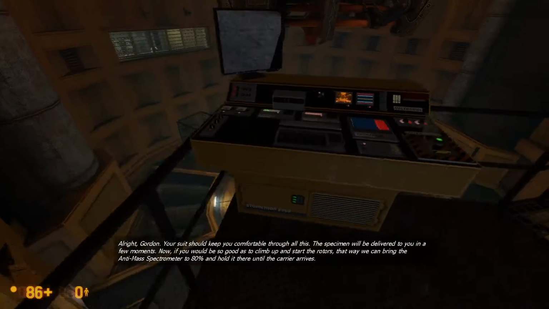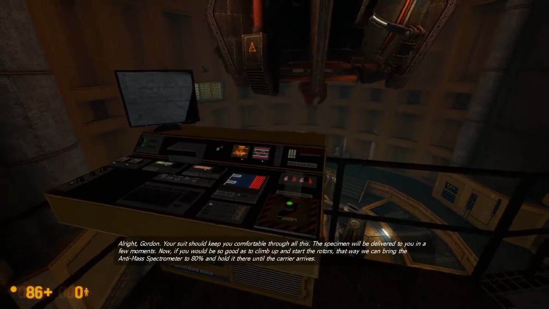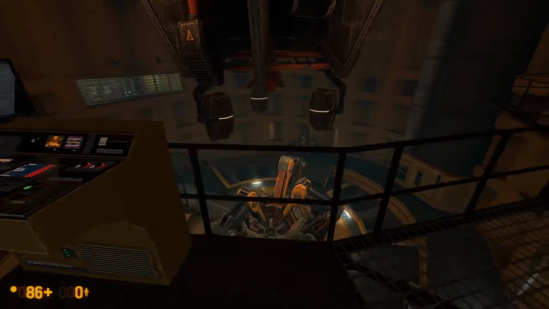Okie dokie. Press the button. I could do this doctor stuff. Pretty good at it. Press big glowing green buttons.